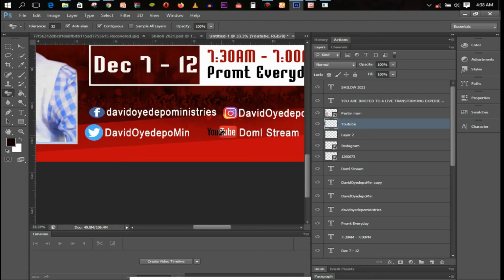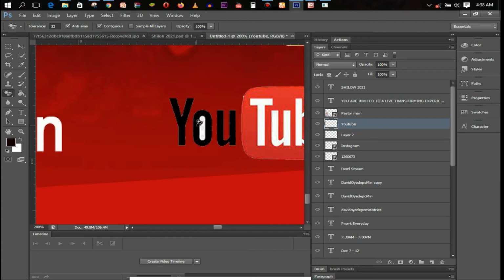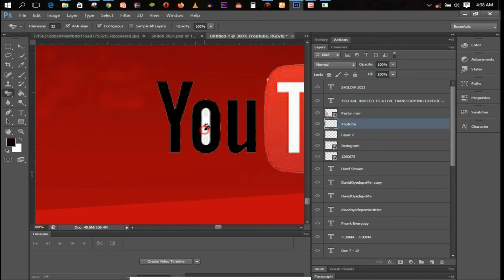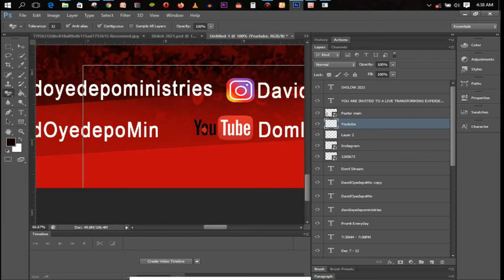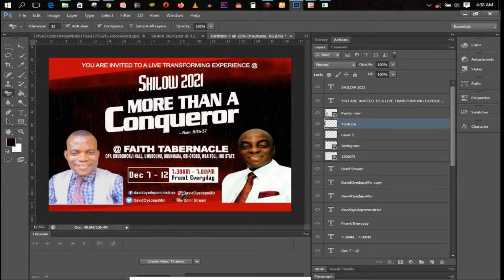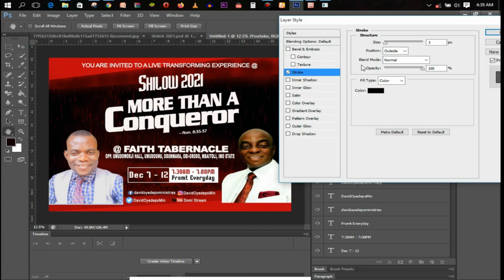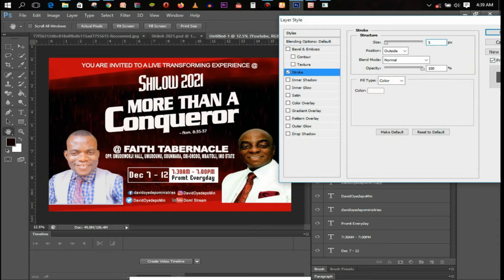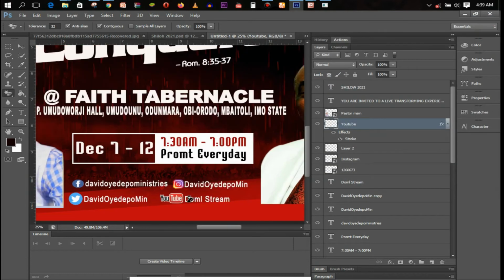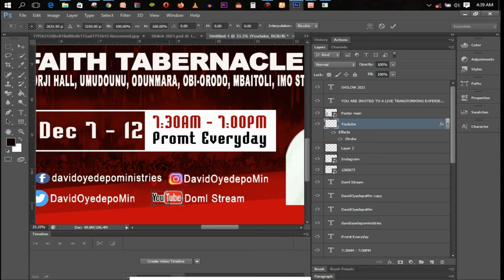You can see where I used it now. I used the magic erase to take out this part of the YouTube icon that has more white background, but I didn't do this when I was clearing it out the first time, so I'm doing it now. I'm adding a stroke to it to make it more legible, so it can be much more obvious. Yeah, so now we have it. I think it looks better now.